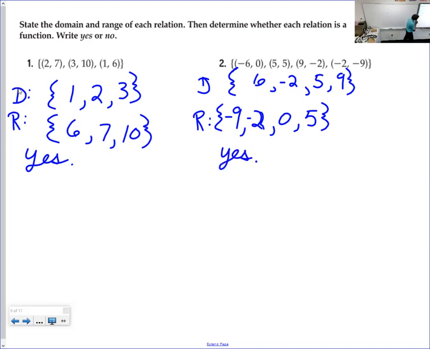And what's interesting, if we were to write out something that's not a function for the domain and range, you would end up having the domain with fewer elements than the number of things that we have, right? So we have 1, 2, 3, 4 ordered pairs. If we have fewer than that in our domain, there's a good chance that we're not dealing with a function, right? The only way that's different is if you had the point negative 6, 0 twice, right? You would still have a function even if we had another negative 6, 0.